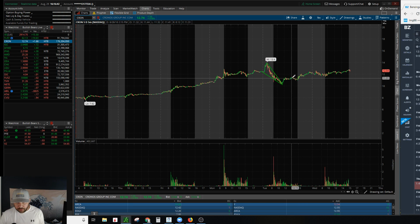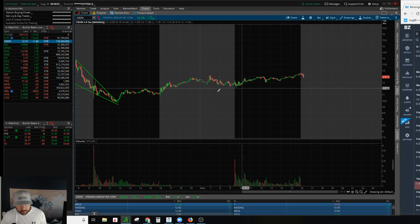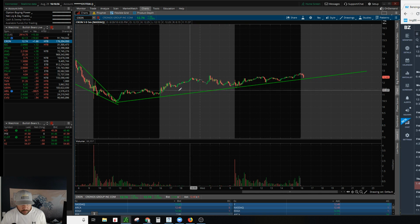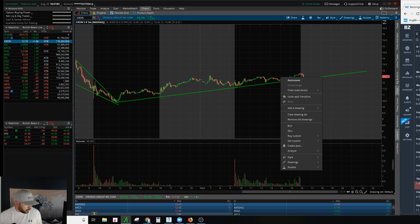You know, it had an okay close, didn't really retrace too high during the regular session, but in the after hours we started to gain some momentum back. You guys can see right here, angular momentum, pretty much rode it all day today. So a little bit frustrating because we didn't have a lot of follow through on these patterns this morning with ascending triangles.